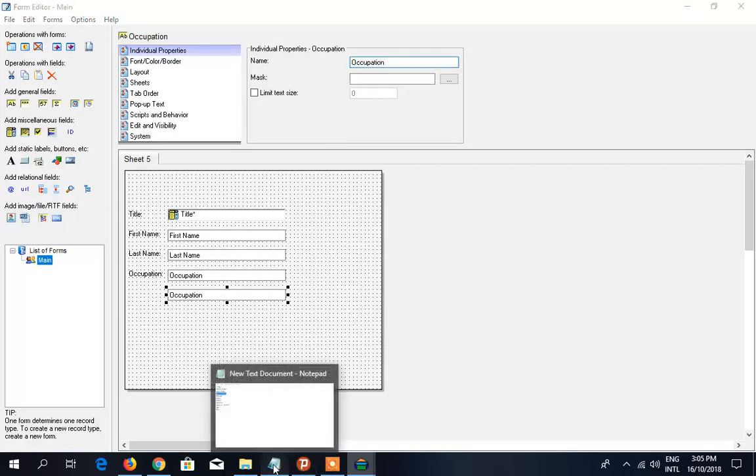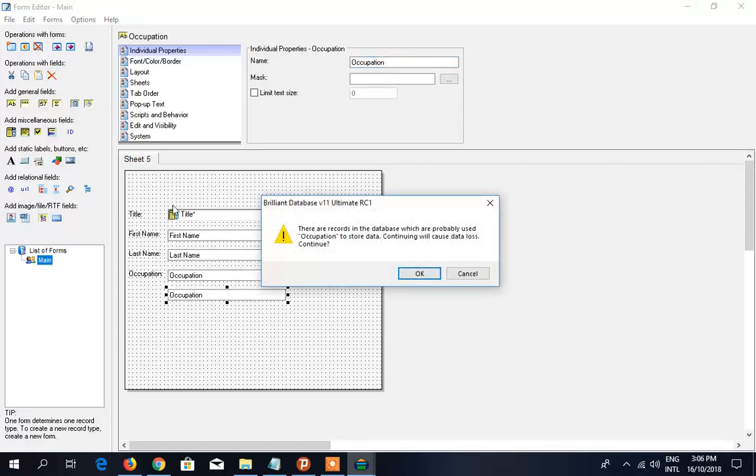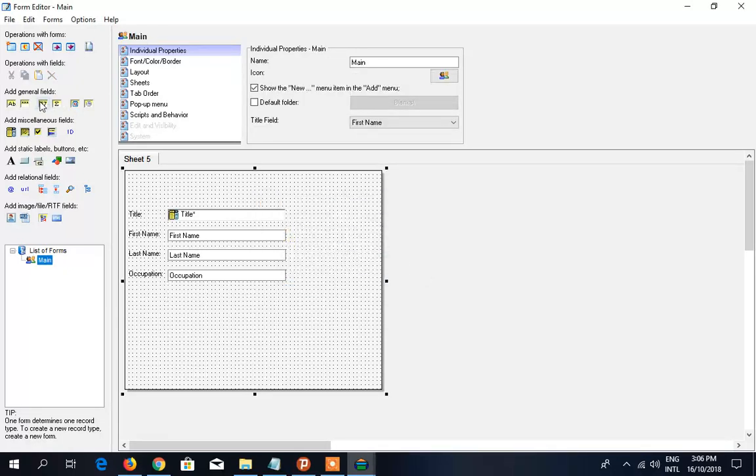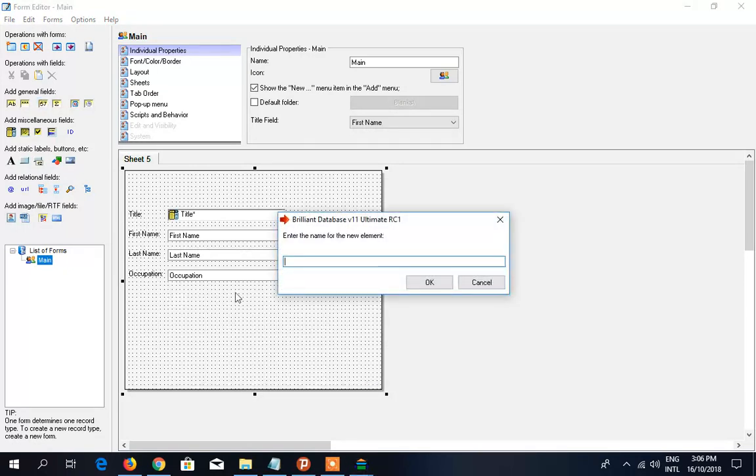What will be the next field after occupation? We have phone, but you know, for the phone we have to use numbers. There are no alphabets in a phone number, so it's better we restrict this field to a numeric field. Only numbers. So let's delete this, and you use numbers for that, so that when the user mistakenly inputs an alphabet, it won't work. So that will be our phone numbers.